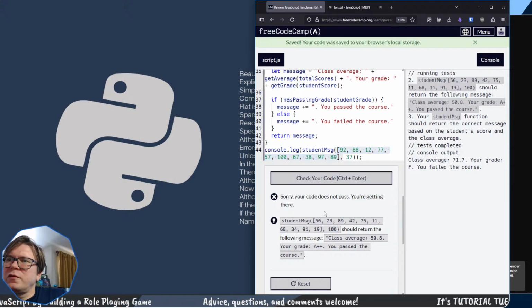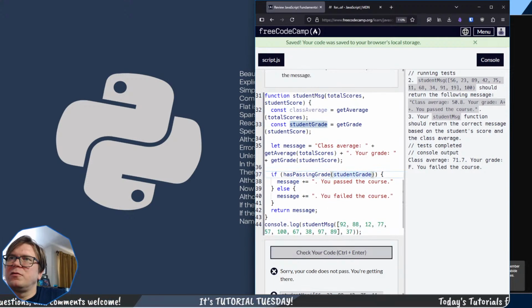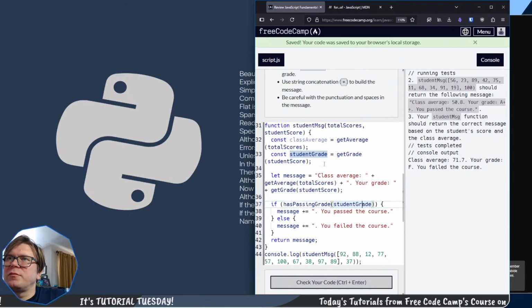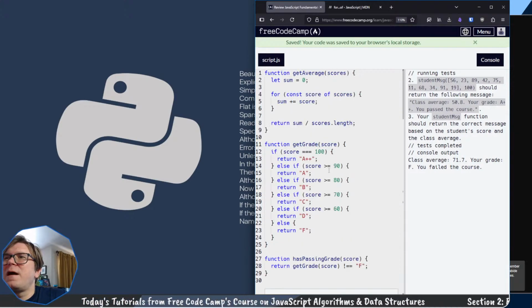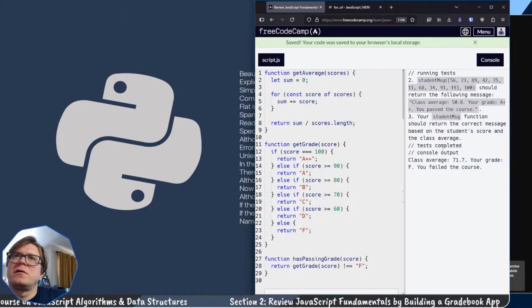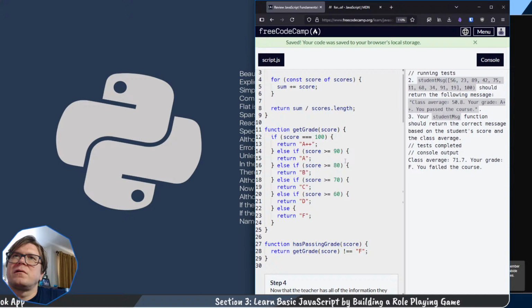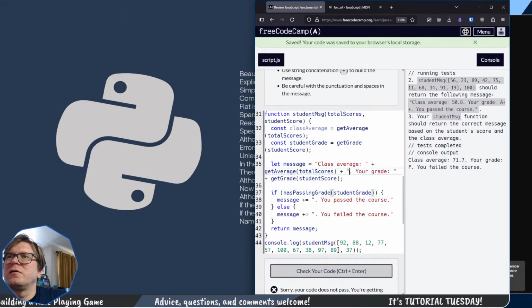This was the student score. Their grade should be an A++, right? The grade, passing grade, student grade, get grade from student score. What? What am I missing?